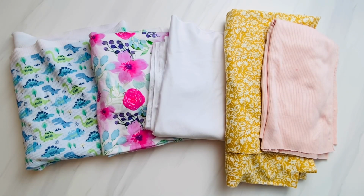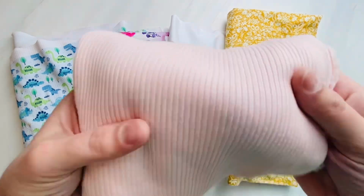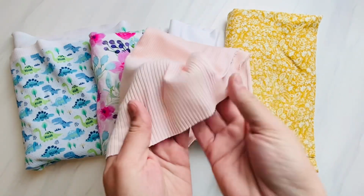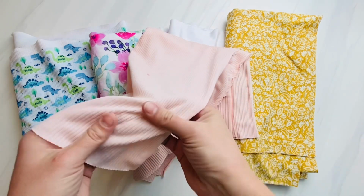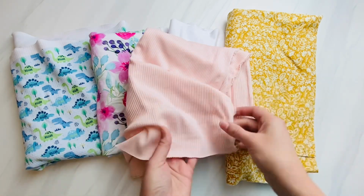Now let's talk fabric. You're going to use a stretch knit fabric to make these. I'm going to show you a few different ones. This one is rib knit. You can see that the lines go up and down, and that's because if you pull it from left to right, that's where your stretch is. No matter what kind of knit fabric you're going to use for these, you want your stretch to be from left to right, just like this.